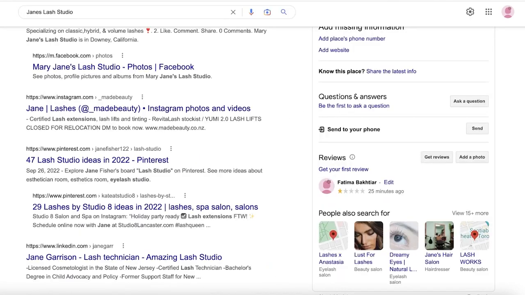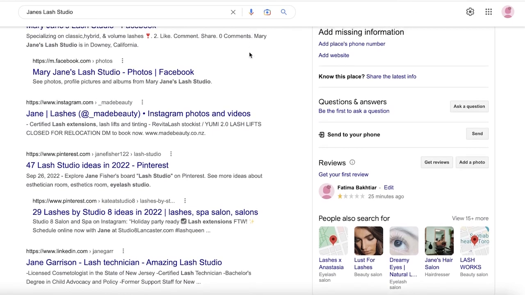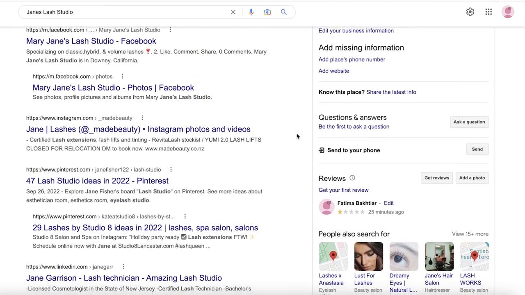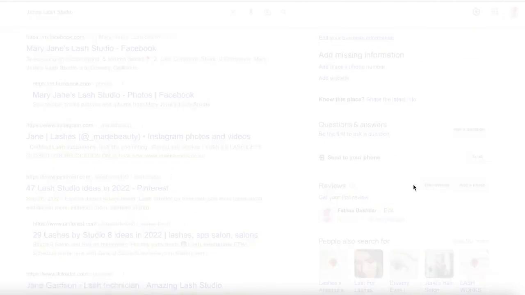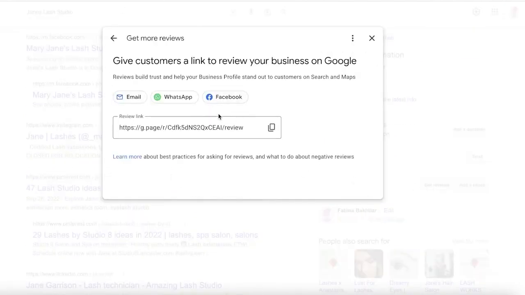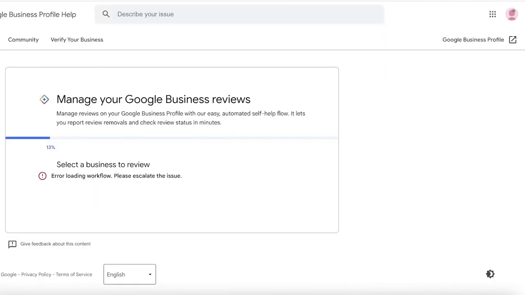Now, if you are not able to get a review removed, then don't fear or lose hope. I would recommend that you go back into your business listing and click on Get Reviews. This can get you a link. You can get an email link, a WhatsApp link, a Facebook link, and you can just copy this link and send it to some of your frequent customers, those people who often visit your business.